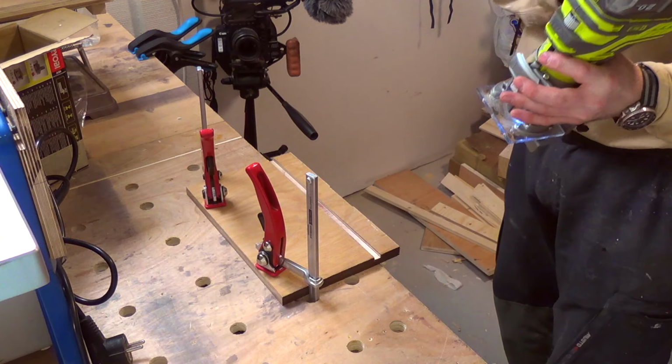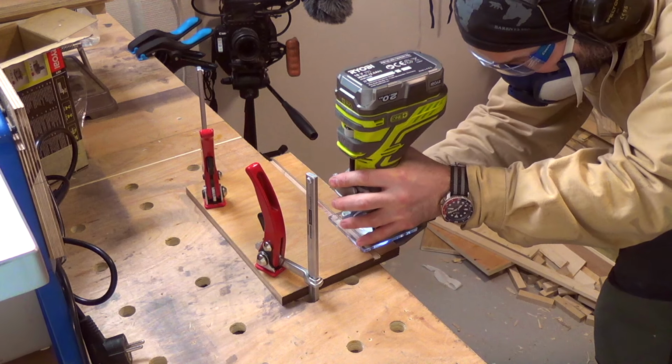And then I routed out another rebate to allow for more protruding planer parts.